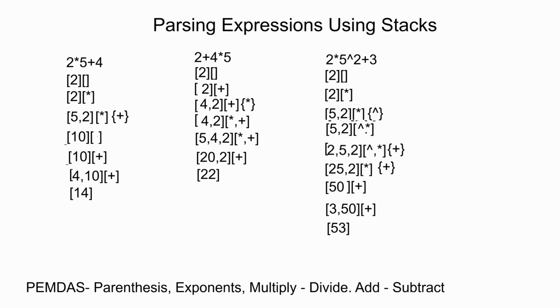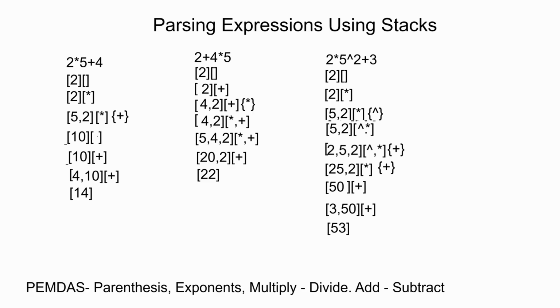And then it says, okay, we now have a number 2, and we're going to push the 2 on the number stack, and then it has the operand as the multiplication. So right now we have just a 2 on the number stack and an empty operand stack. So the algorithm says, okay, the operand stack is empty, so I'm going to push the multiplication onto the stack. And then it starts parsing again. It does the 5 until it runs out of characters or hits a non-numeric character.